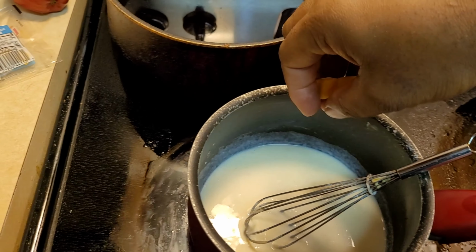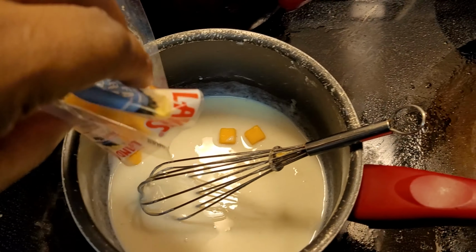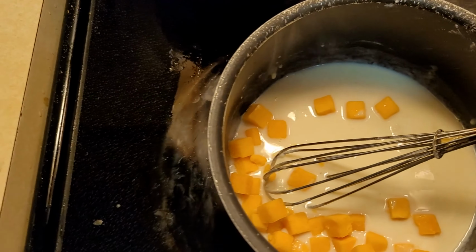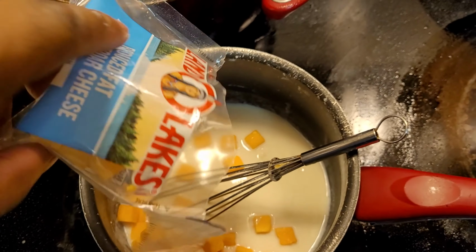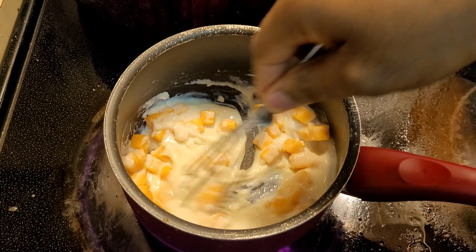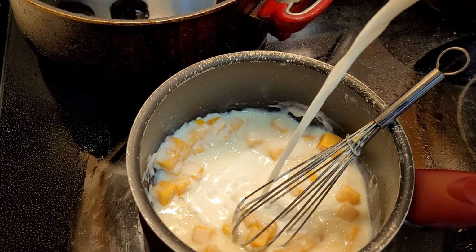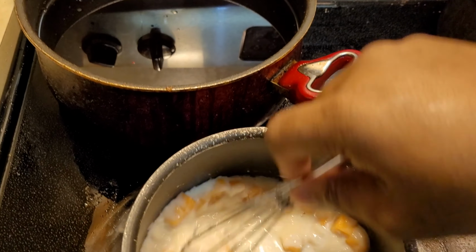And we're going to start dropping our cheese in. My kids' school gave us a bunch of this cube Land O'Lakes cheddar cheese. So we're going to use this. If this was shredded cheese, I'd be using about a cup and a half to 2 cups of cheese in here. Keep stirring. So I had about 3/4 cup of milk earlier. I'm gonna go ahead and add the other quarter of the milk. We're gonna wait for it to melt down.